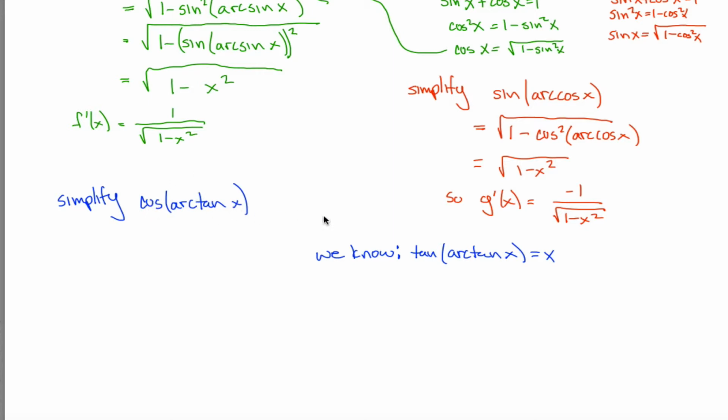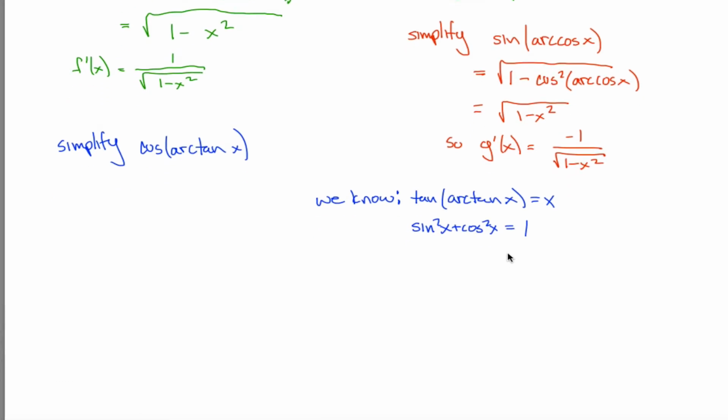Well, there's a few different ways you can do this. I think the easiest way we can do this is, again, start with our Pythagorean identity. But now I am going to divide both sides of this Pythagorean identity by cosine squared x. So I'm going to say sine squared x over cosine squared x plus cosine squared x over cosine squared x is equal to 1 over cosine squared x. Why did I do that? Well, first of all, why is that legit? If this is equal to this, then this stuff divided by cosine squared has to be equal to this divided by cosine squared. Okay, I guess I see that's legit. Why'd you bother doing it?